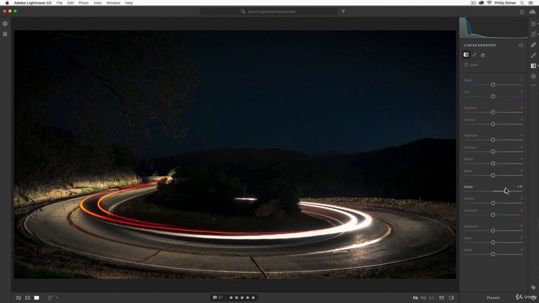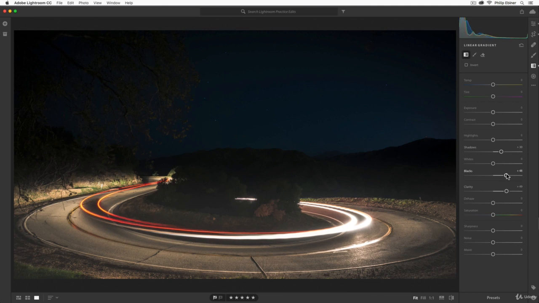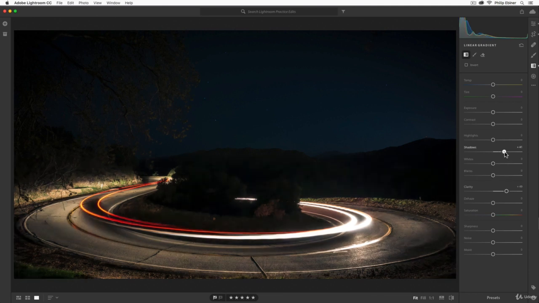So now we are making that street super grungy, which I like. When I do that, it gets a little bit too dark, boosting that contrast of the street. So let's see what happens if I boost the exposure. Ooh, that's looking pretty cool. Let me see if I just boost the shadows, because I don't want to boost the highlights that much more. And I don't necessarily want to boost the blacks because that looks a little faded out and I don't like that. Yeah, that's looking cool.